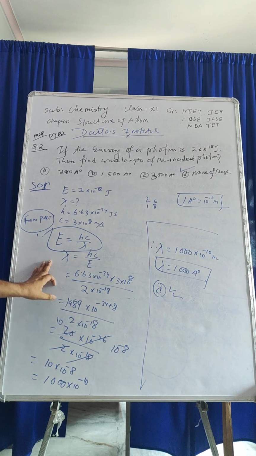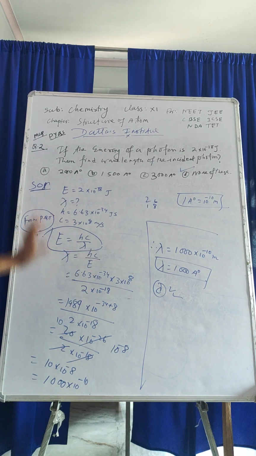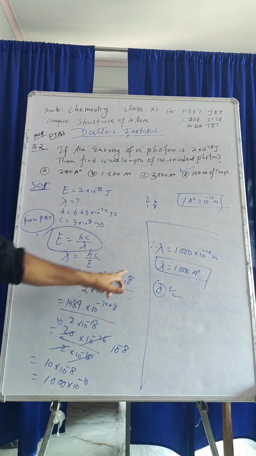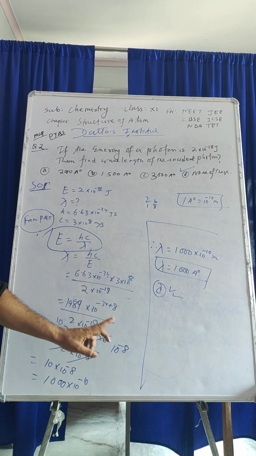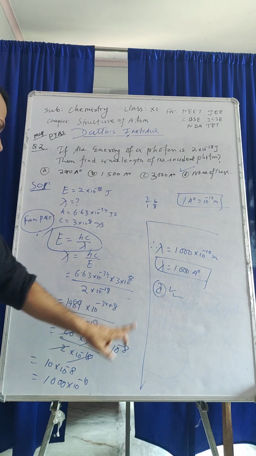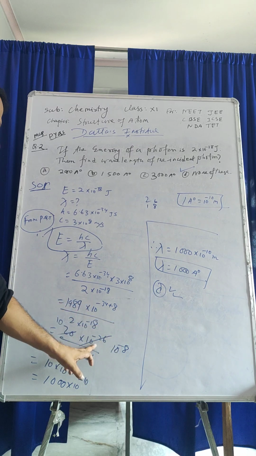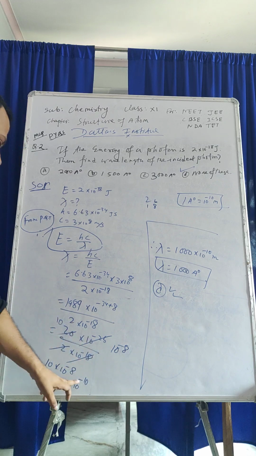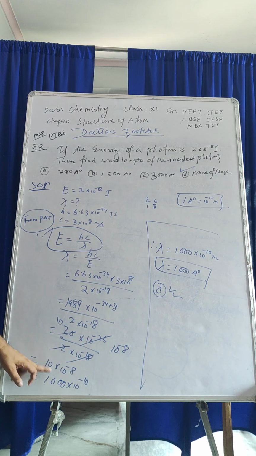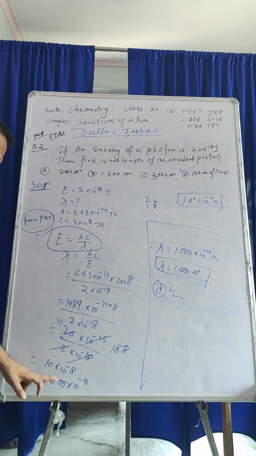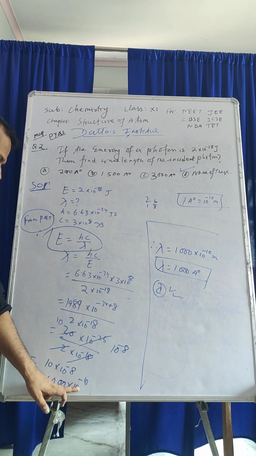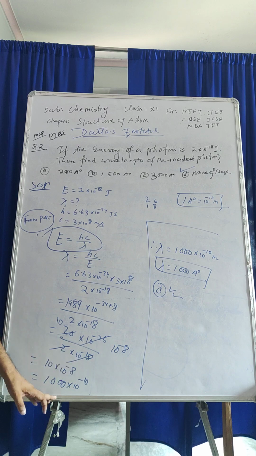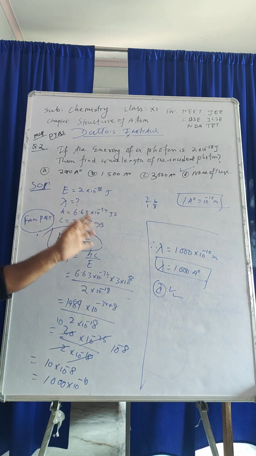After that, lambda equals hc by E. After simplification, I multiply this by this into 19.89, and I add this to minus 34 plus 8, and we get 10 to the power minus 26. If I cut this by this, it will be 10 to the minus 8, and here is 10. I added 2 zeros here, that is 10, I multiplied by 100, and here I write 10 to the minus 10. Why? Because I have to convert this wavelength into Angstrom, since the answer is given in Angstrom.